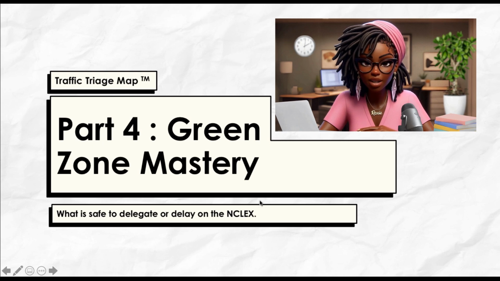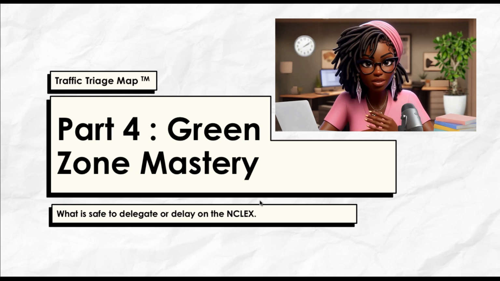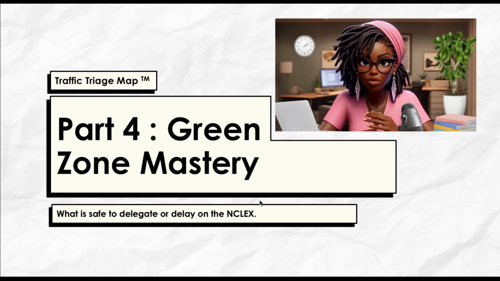Hey, welcome back. Today we're wrapping up the Traffic Triage Map Series with the Green Zone, where you will learn to spot what's stable, routine, and safe to delegate. So if you're feeling unsure about delegation, prioritization, or what you can safely let go of, this is the video you need to watch until the end.